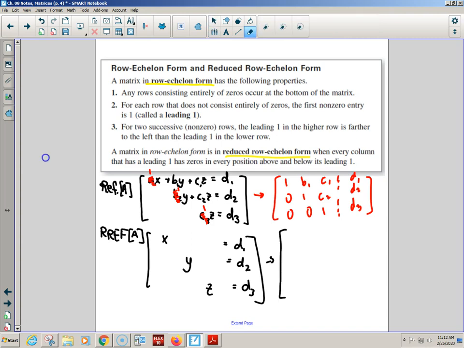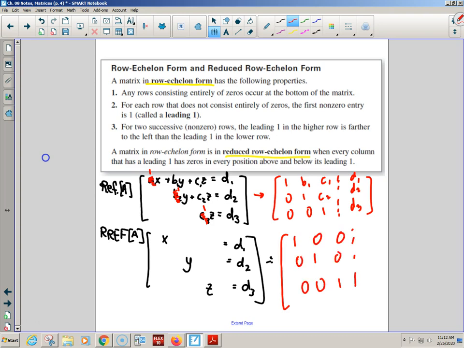Except what you're doing in these matrices is you aren't going from here into here. You're actually going to get the original equation in, and then you're going to try to make it look like what you want. So even though we were kind of going this way, we're going to go the other direction and say, if we can get that, we can solve with this. But if we can get this, we'll know x, we'll know y, we'll know z. That's the difference between reduced row echelon and row echelon form.